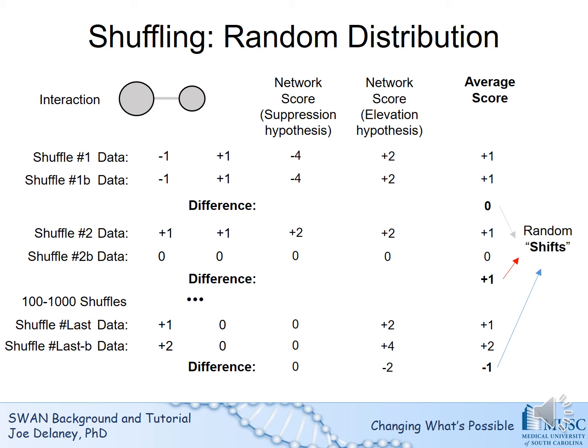And so the idea here is you actually take your randomized data and compare it to another set of randomized data. So each time you have your sample shuffled, it is actually shuffled twice. And so this is actually the distribution of the randomized shifts that are observed. And again, we do this 100 to 1,000 times for each individual sample.